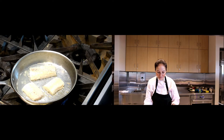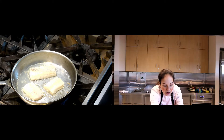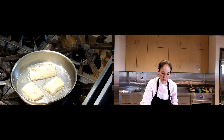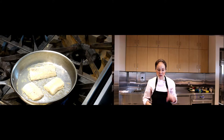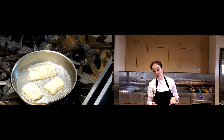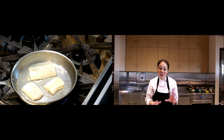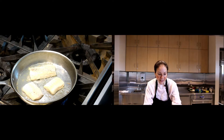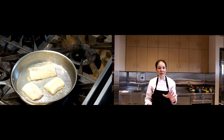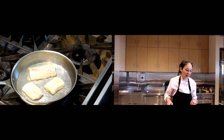What else goes into this dish? Vermouth or white wine — you can choose which one you have. If you have vermouth lying around, use that. I've got one fresh lemon and capers. I like a lot of capers, so I go for about two tablespoons or more — really depends on how much you like capers. I'm also going to boost the flavor by adding a little bit of garlic, though that's not traditional. Don't worry if you don't want to add garlic — I just like adding garlic into everything.